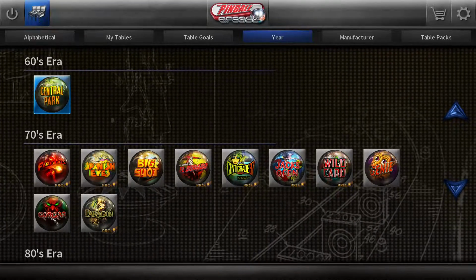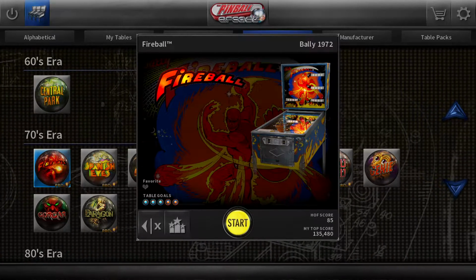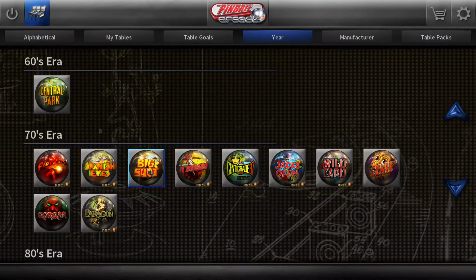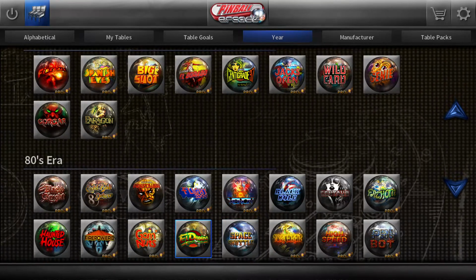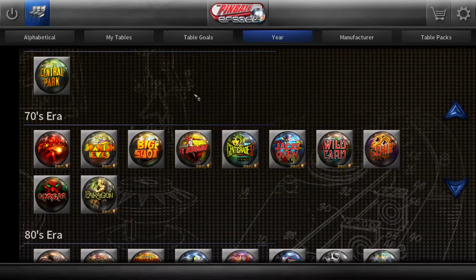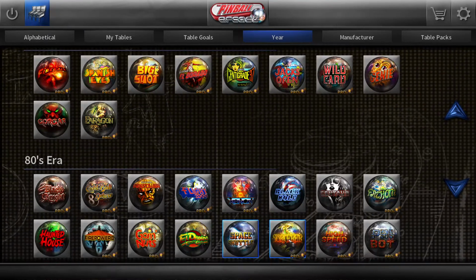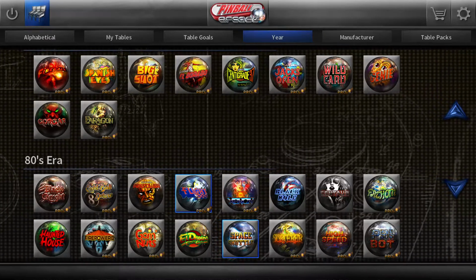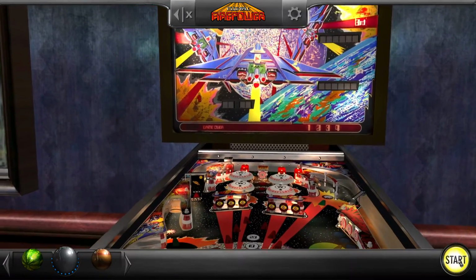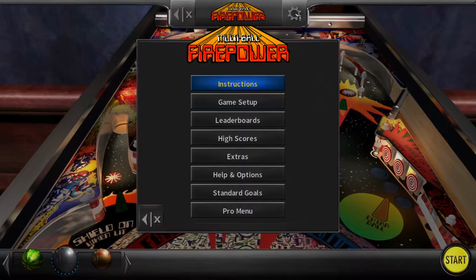Alright, let's come back out here. Here's Fireball. That's not what I meant to click on. I should probably see where is Firepower. We know it's here somewhere. We know we played Firepower 1. Is this Firepower? Yeah. So 1983 versus 1980. And can we just look at the table?